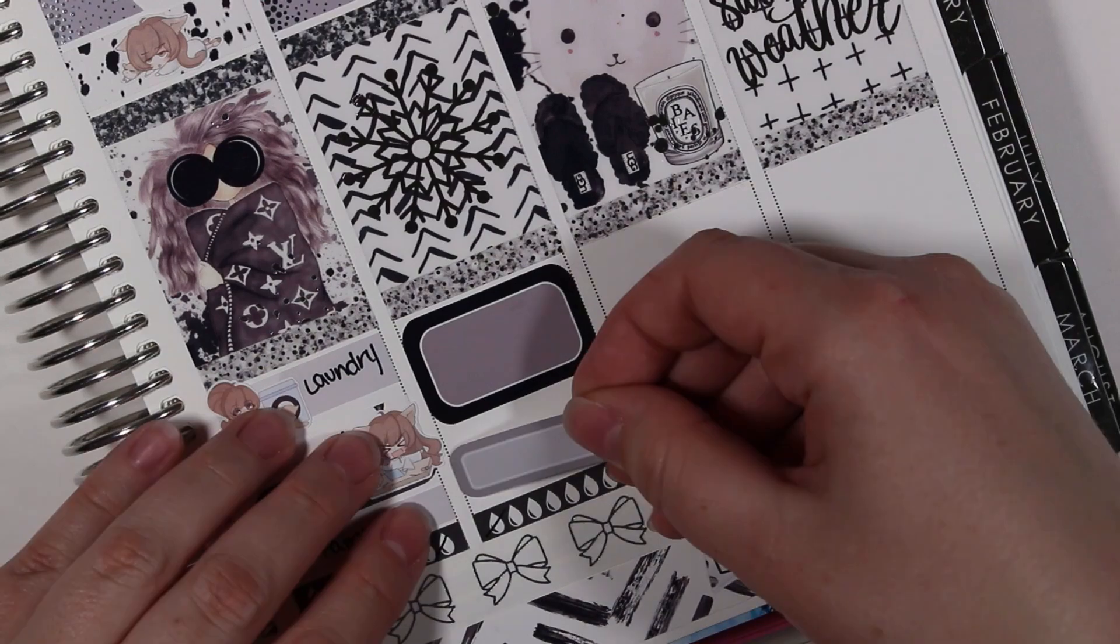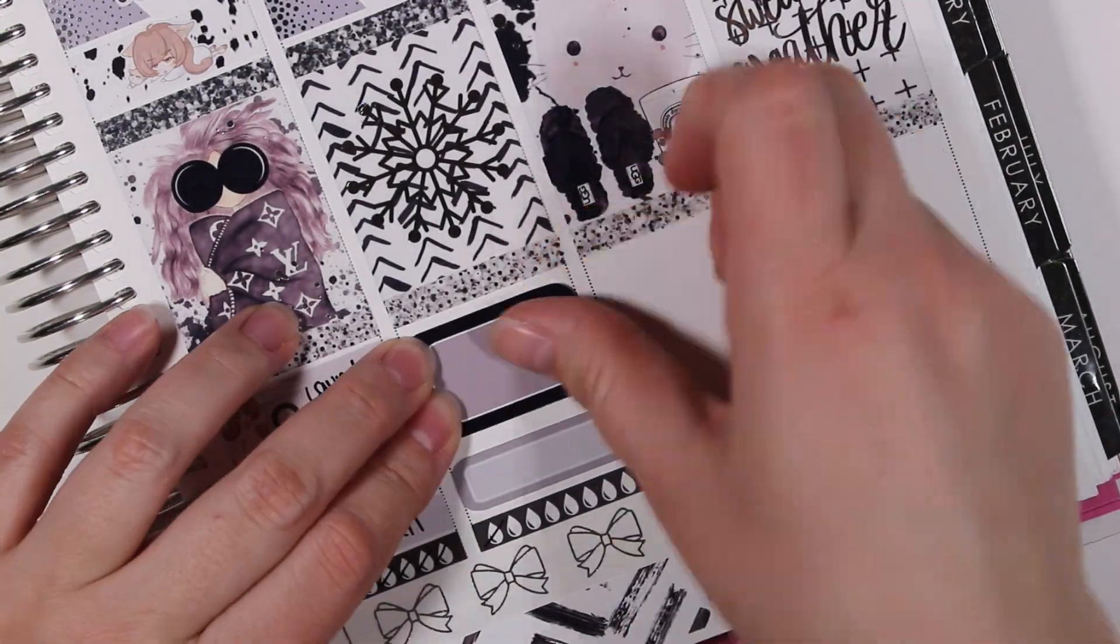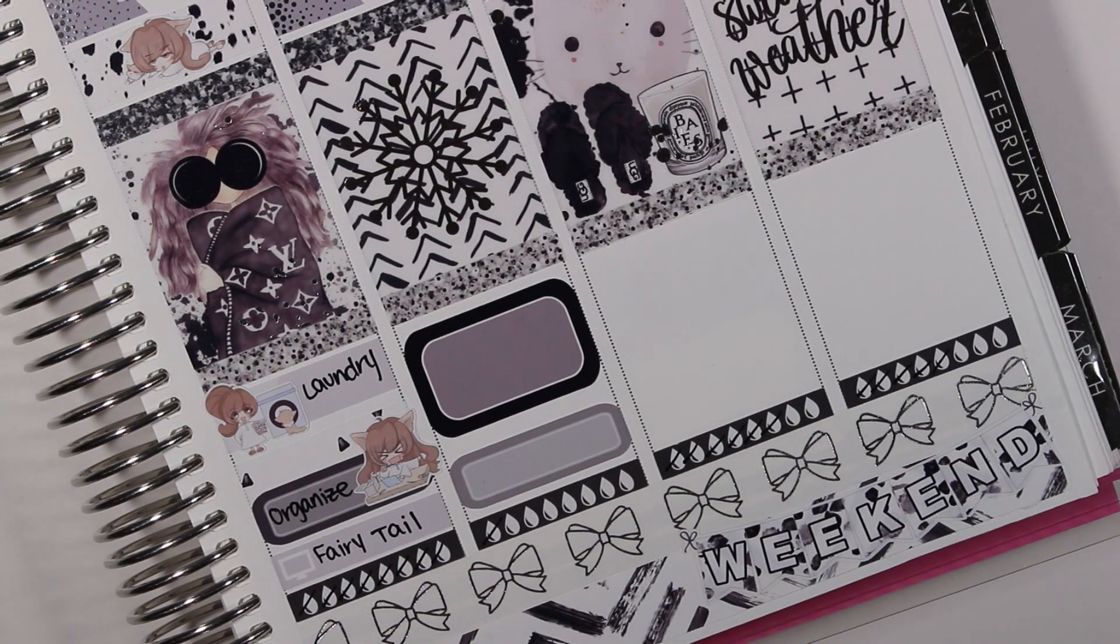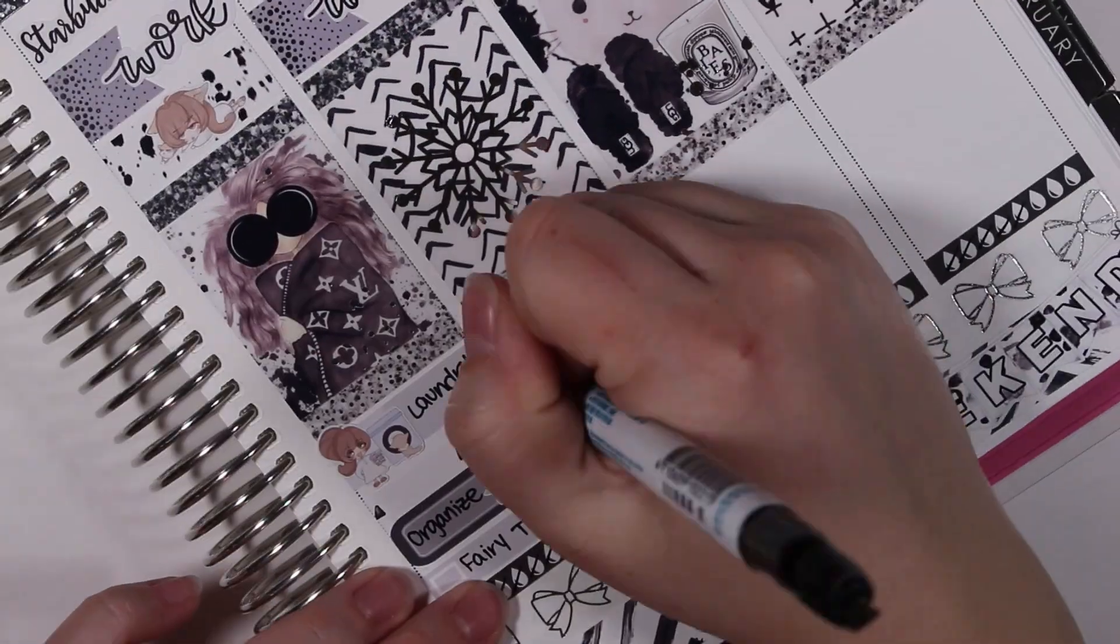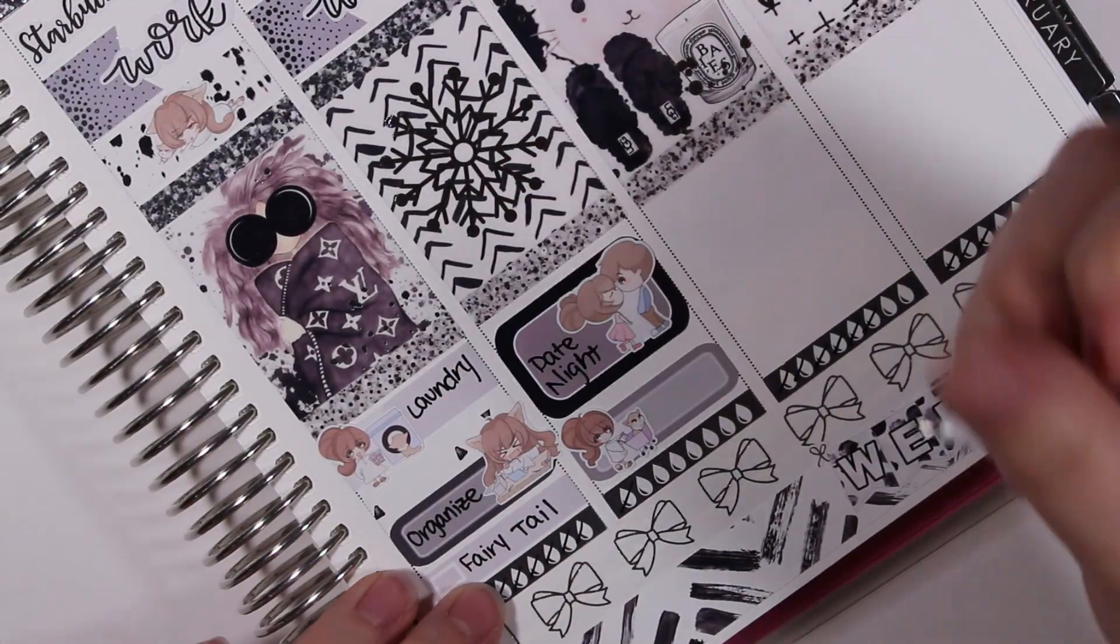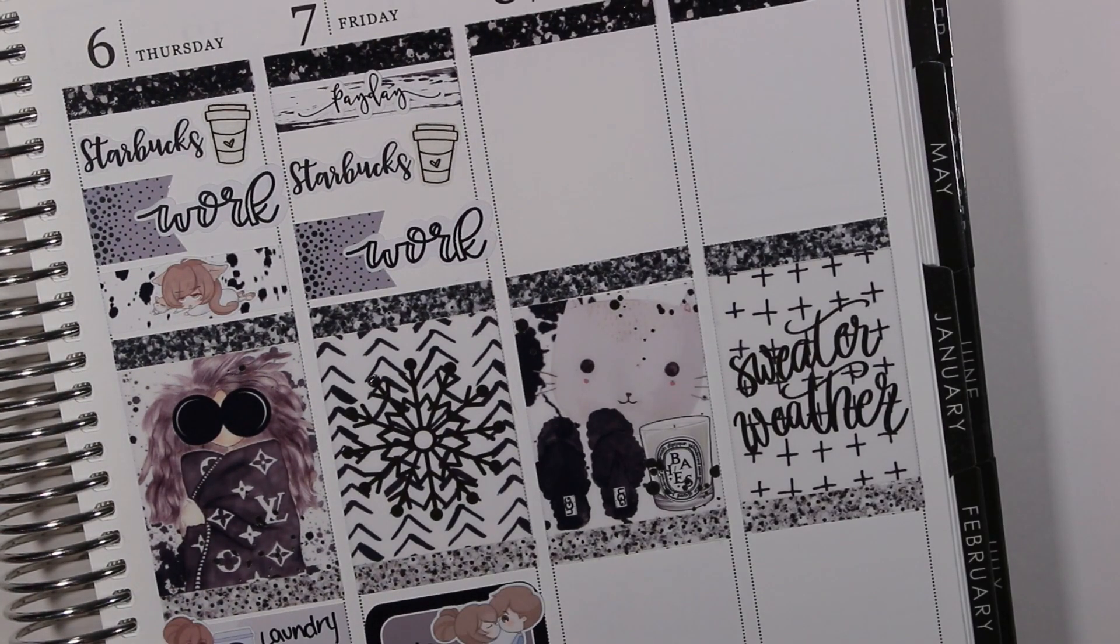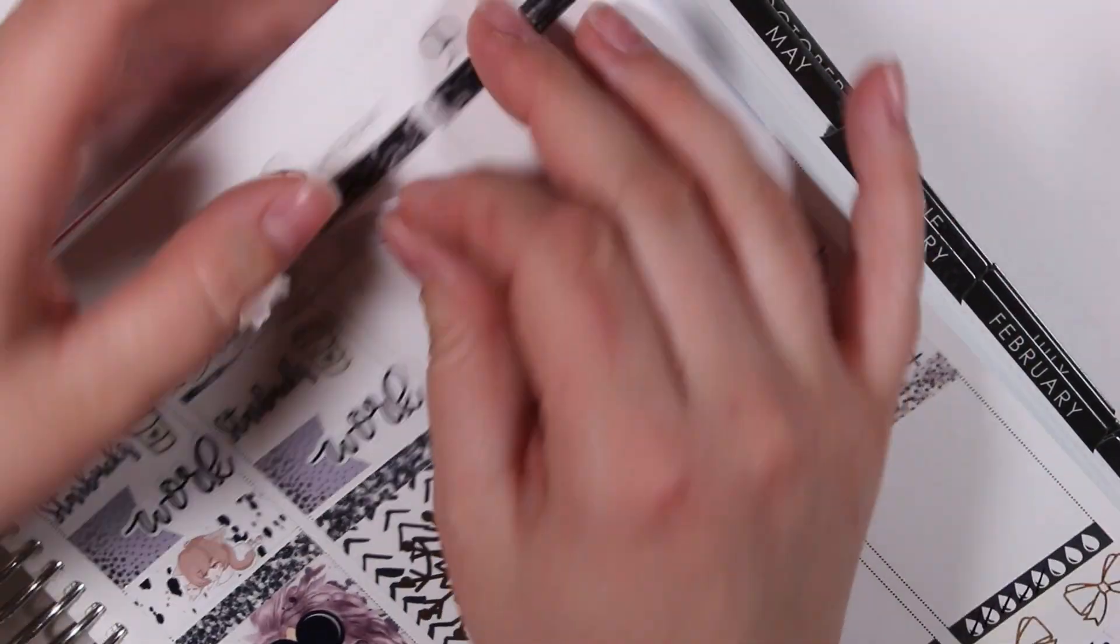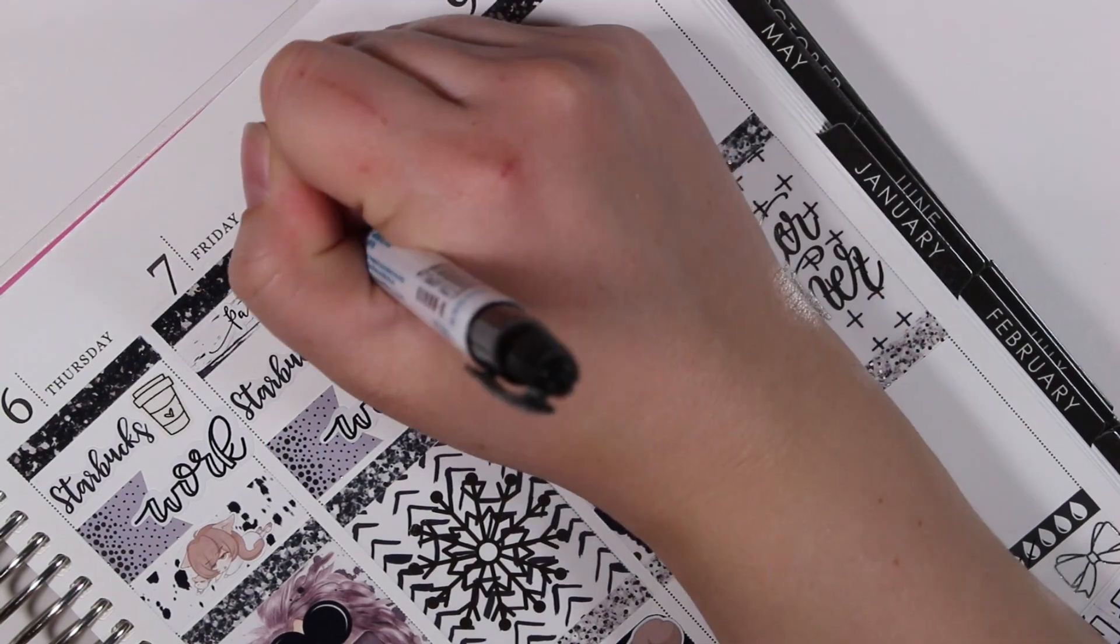Anyway, on the bottom of Friday I used a half box from the kit with a bippity and, oh shoot I forgot what bippity's boyfriend character's name is, anyway I used that to mark a date night. And then I also used a quarter box from Planner-esque to mark that we went to Pet Supplies Plus.